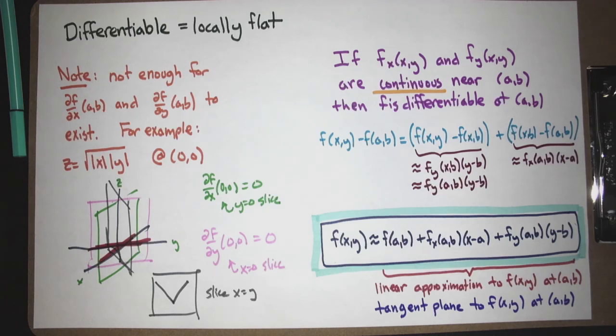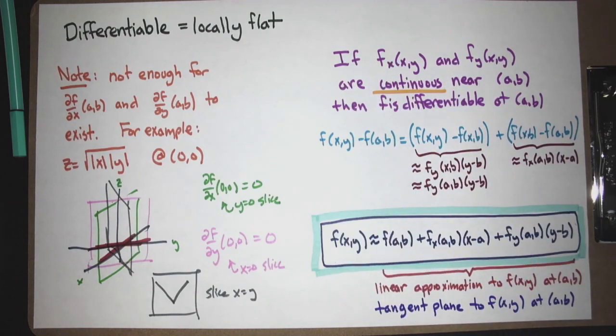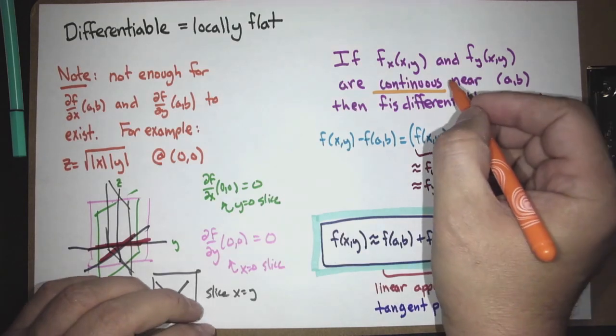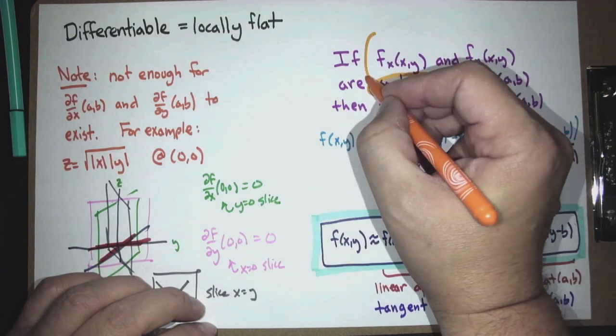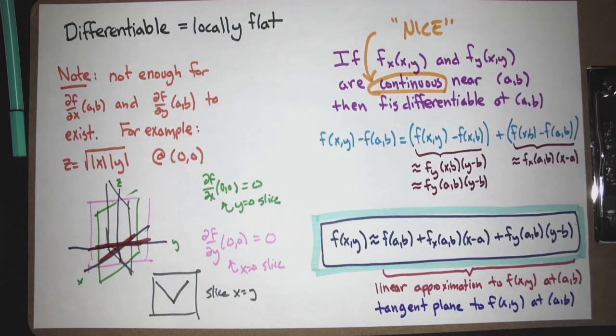So you have to be careful. It's not enough that the partial derivatives exist. You need just a little bit more, and not very much more: if you have partial derivatives and they're continuous. Basically, being continuous says, hey, things look nice. Continuous is a fancy way of saying nice. No surprises. So if your partial derivatives exist and are continuous near your point, then it is true that you are flat.